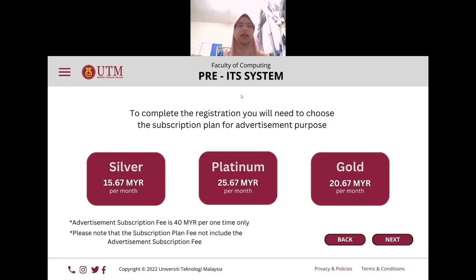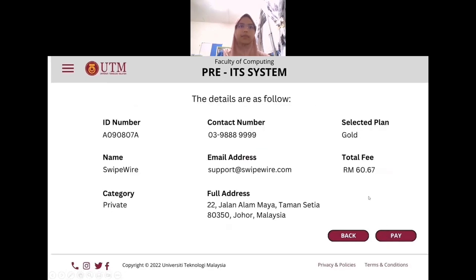Choose any plan that they want, and note that the subscription fee will not include the advertisement fee. Then try to choose, for example, gold.